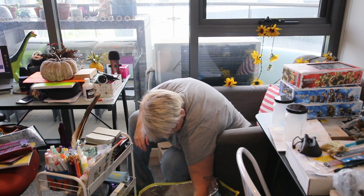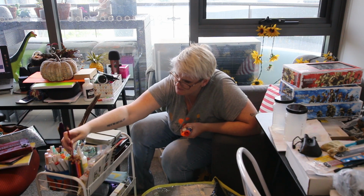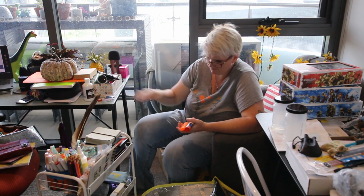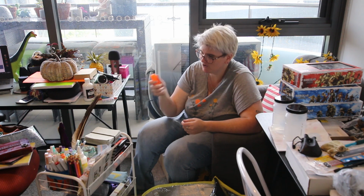Okay, the last few things we have is, here's a red pencil that needs to go back in with the pencils. We have an eraser, that was a nice looking eraser, two of those. A glue stick, never know when you might need a glue stick, and an orange Sharpie, never know when you might need a good orange Sharpie.